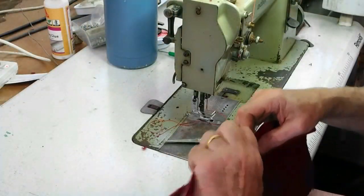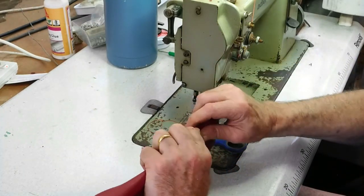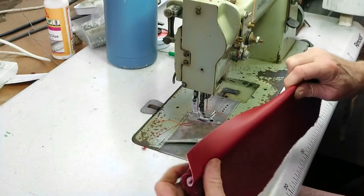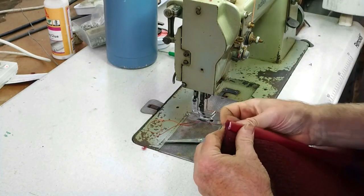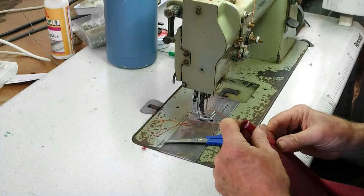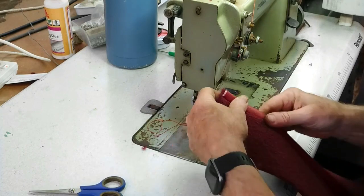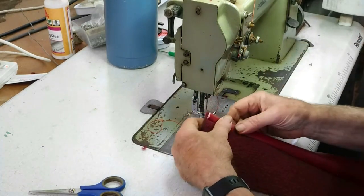Now what I've got to be able to do is to fold this around and under and come back the other way. I'll have to do this slowly. In fact, it might even be better to do it without the machine on.